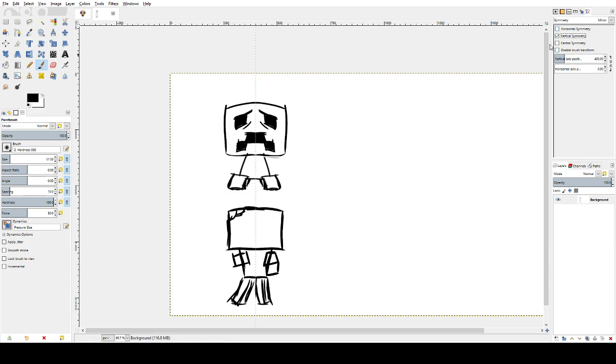So let's turn on the vertical symmetry right here. Actually, I need to probably research my zombie real quick. Hold on one moment, zombie. I have it on the right tab right here, right?